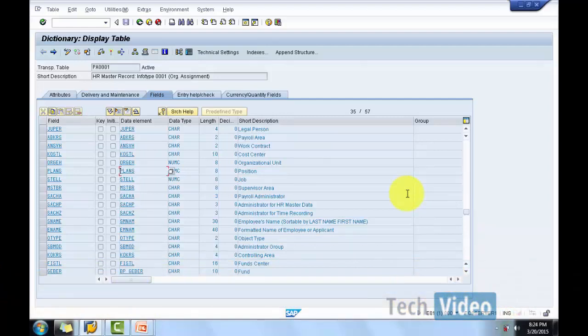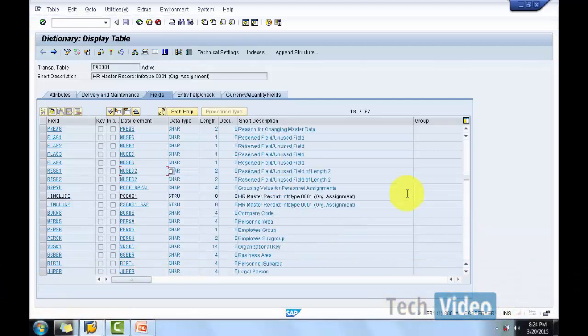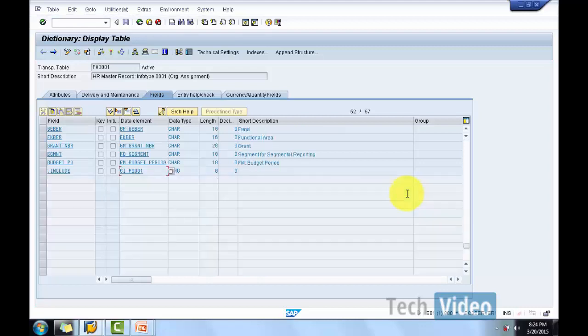Now these are the three main structures which are available in each Infotype and which we need to remember as a priority so that our programming will be very easy. So apart from these three structures which are available in a standard Infotype, if you want to enhance a standard Infotype or you want to include your own fields, SAP provides something called CI includes, which is also available in general ABAP, and ABAPers would know this. So if you want to include any additional fields as per client requirements, you need to use the CI include and add your fields within that.